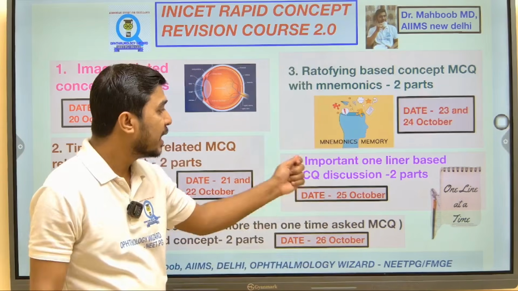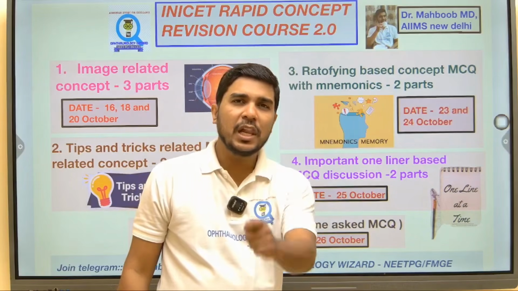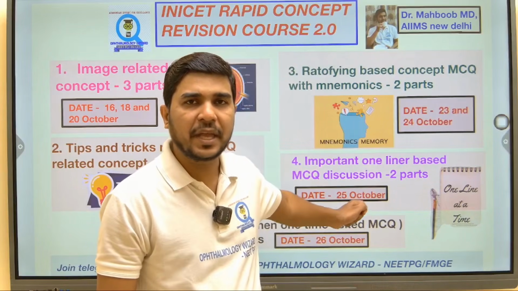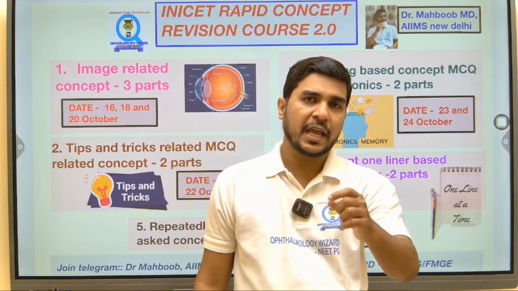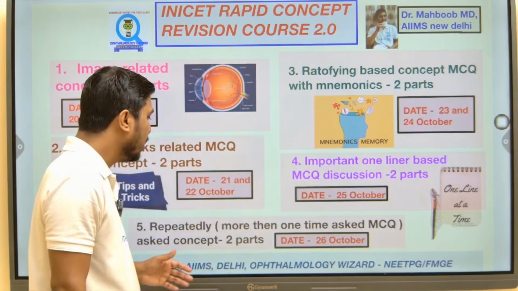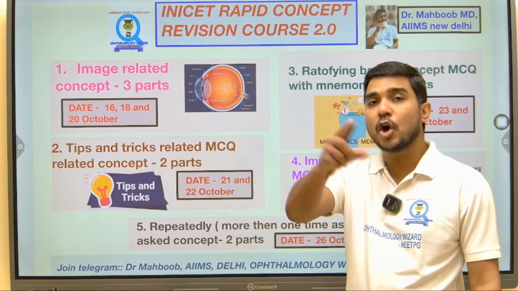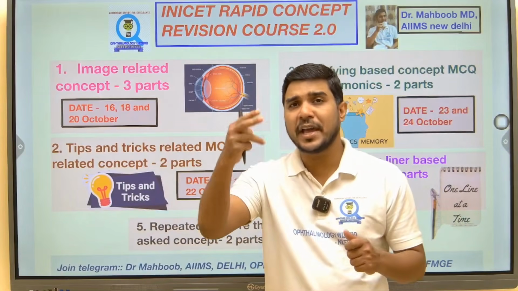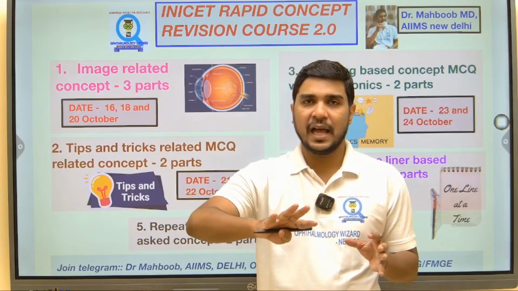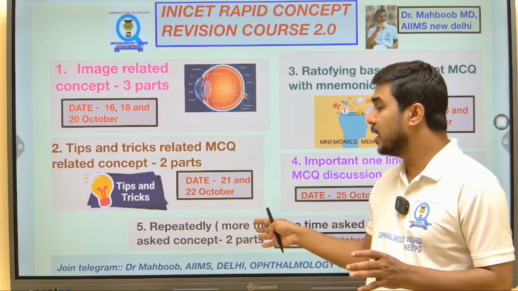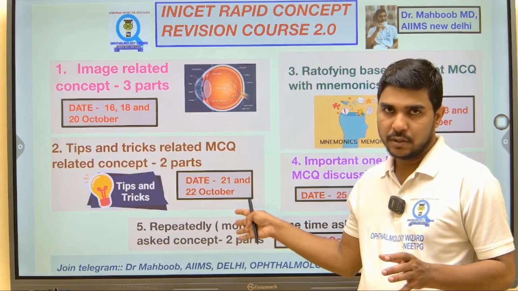Fourth one is important one-liners. Only one-liners which have been asked repeatedly will be discussed under this topic. And the most important, the last one, is repeatedly asked topics. That is the MCQs or topics which have been asked twice or more in the exam will be discussed under this one video.